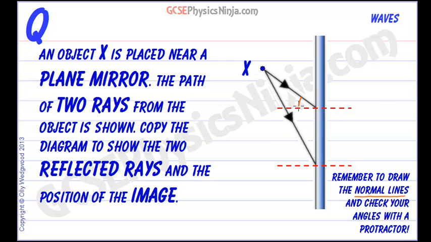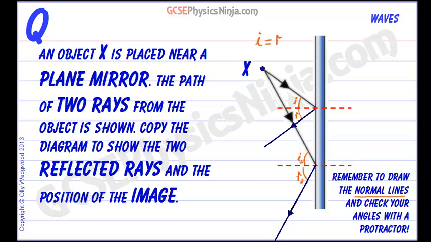We can then measure our angles of incidence there and there. They are different in this case, so I might call that one I2. And we can use our protractor to mark off the angle of reflection, which will equal the angle of incidence, as is the law of reflection. And what we'll be able to then draw are our reflected rays.